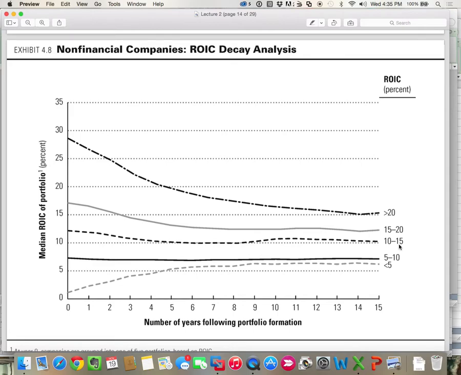Now, can hockey sticks exist in the real world? Absolutely. As a matter of fact, there's one company out there that I can name today that has an absolute hockey stick, which is even steeper than this. It's an incredible hockey stick, where the performance in the past looks nothing like their performance in the future, and their future is as bright as it possibly can be. Who am I talking about? Apple. How many companies with $30 billion of revenue in 6 years go to $180 billion of revenue and have the types of returns that they do? And the answer is one in the entire history of the world. So can it happen? Yes.